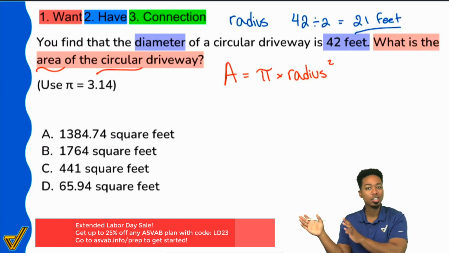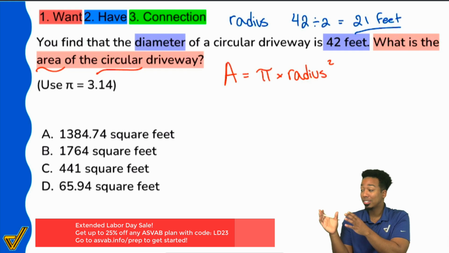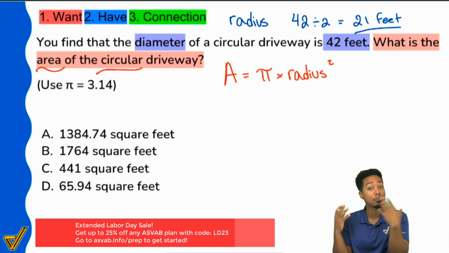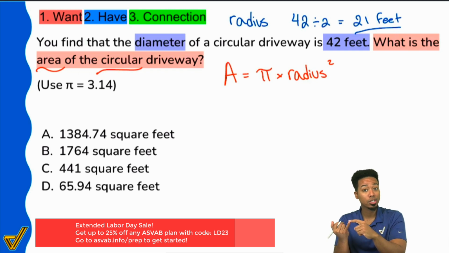But the calculation that's about to come up, remember, that's just half of the work. The first half, the bigger half, is understanding your setup. Did you understand your question? Did you see how the information related to it? Did you apply your formulas properly? And then the calculation comes in.